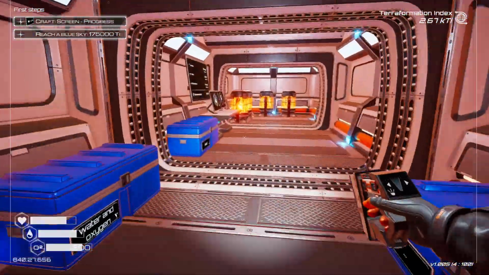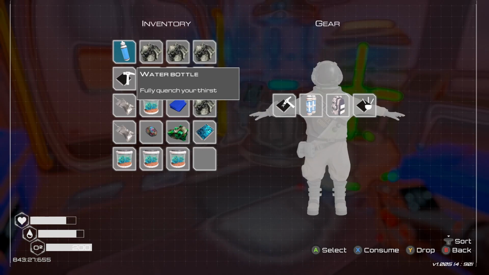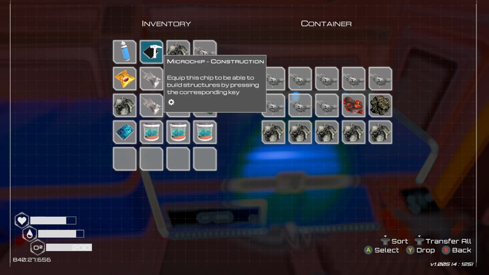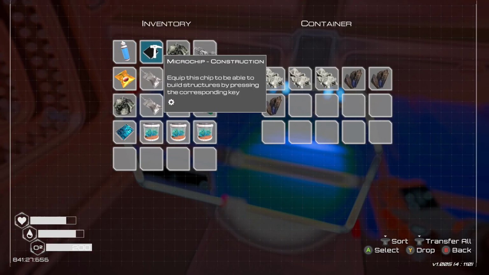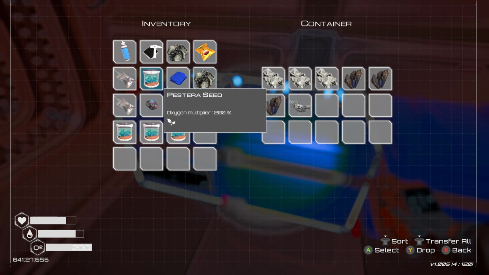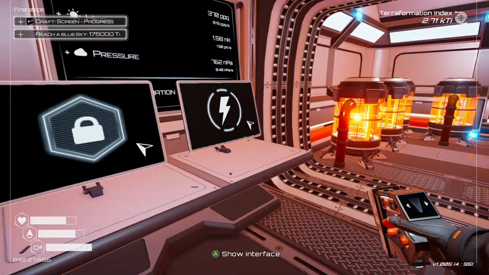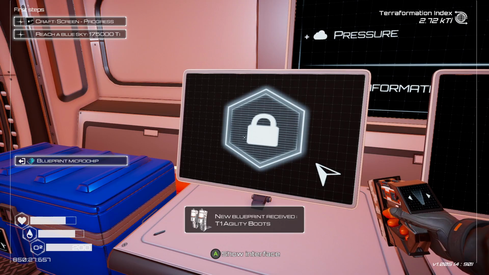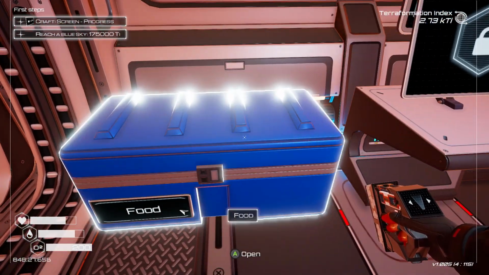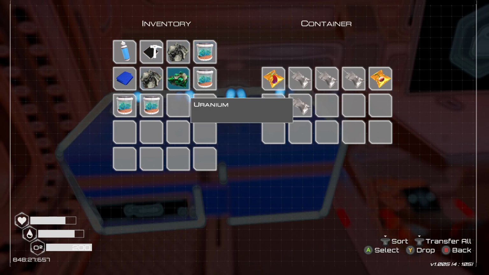So that's always a positive. Now let's go ahead, look at our inventory, and start getting rid of stuff that we don't need. Go ahead, and I'm gonna put the seeds in the food pack. We have the blueprint screen now. We do. What did we get from this? T1 agility boots. So we'll have to make that. And throw that in there, throw that in there, throw that in there.